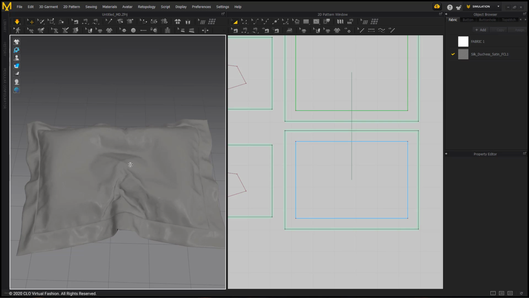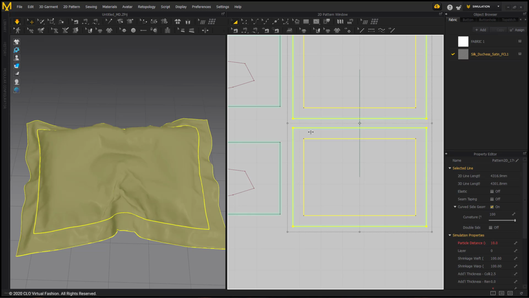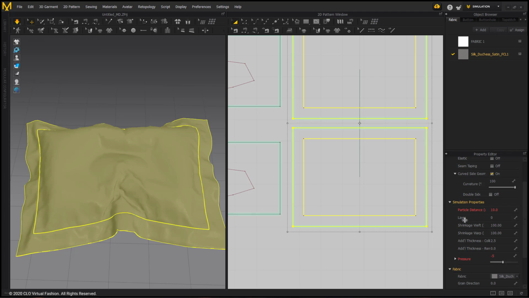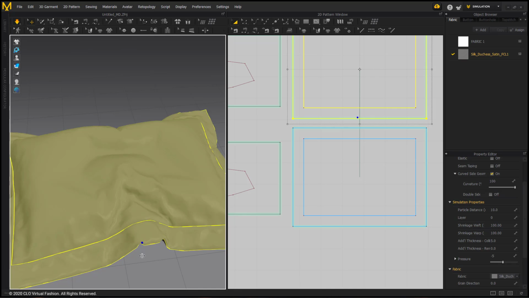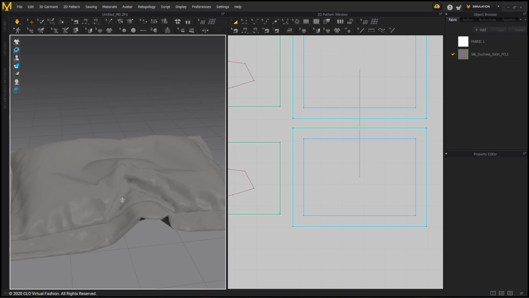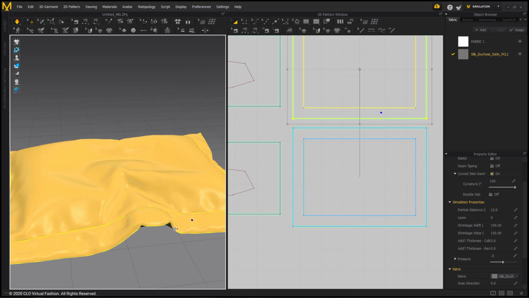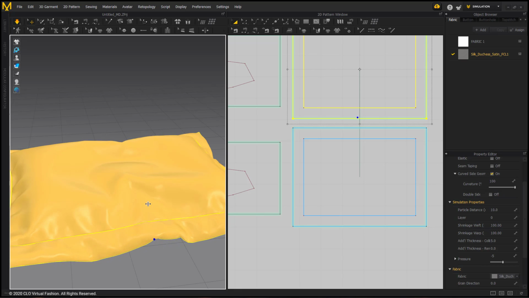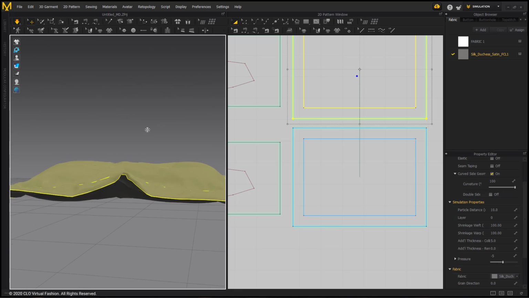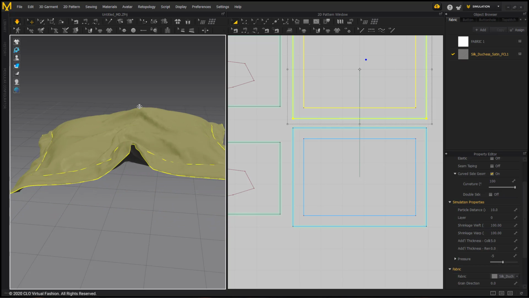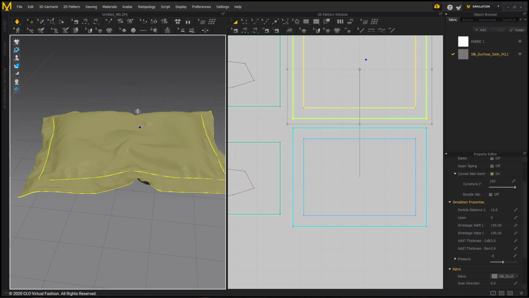If you want your wrinkles to be more defined, we can select the upper and lower pillowcase pattern pieces. Go down to collision thickness, and we can bring that up to 5. This will make the wrinkles just a little bit more pronounced where they are. And if you're having trouble with your seam edges and they're rippling like this, you can just right-click and strengthen them for a second, just so they settle down. And then we can unstrengthen and adjust those wrinkles one more time. You can always pick up the pillow and let it fall down and have it create more realistic wrinkles.